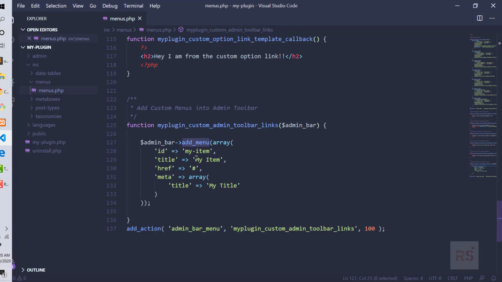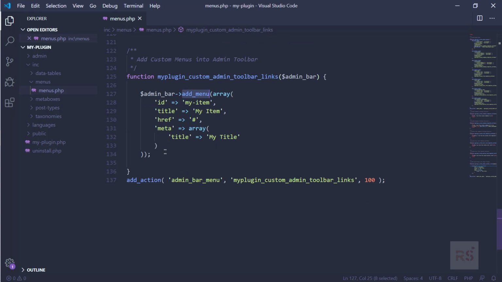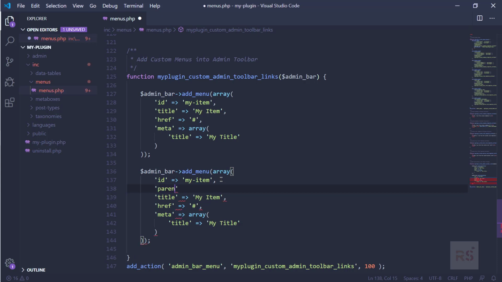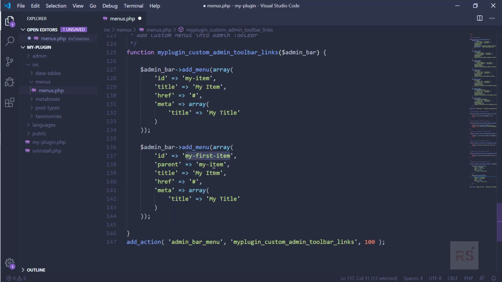So let's head over into the code editor and just copy this out. Okay, and here we just need to pass another item, and we need to define the parent ID. So our parent ID is my item, so let's say my item, and let's change the my first item. So it is the submenu's ID, and this is the main parent ID that we want to add this as a submenu.